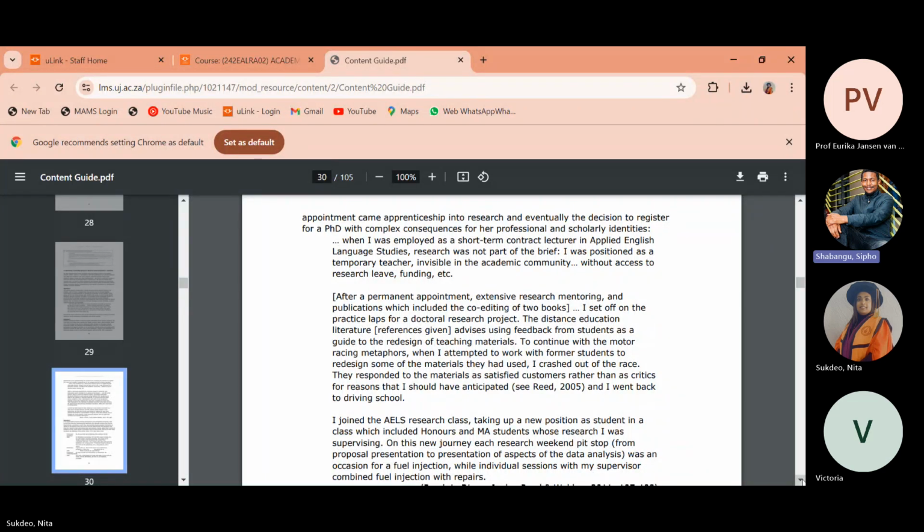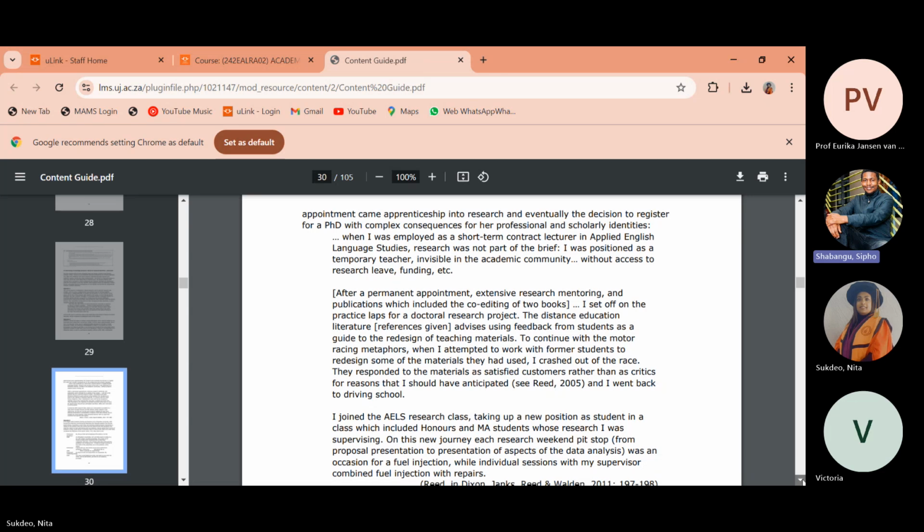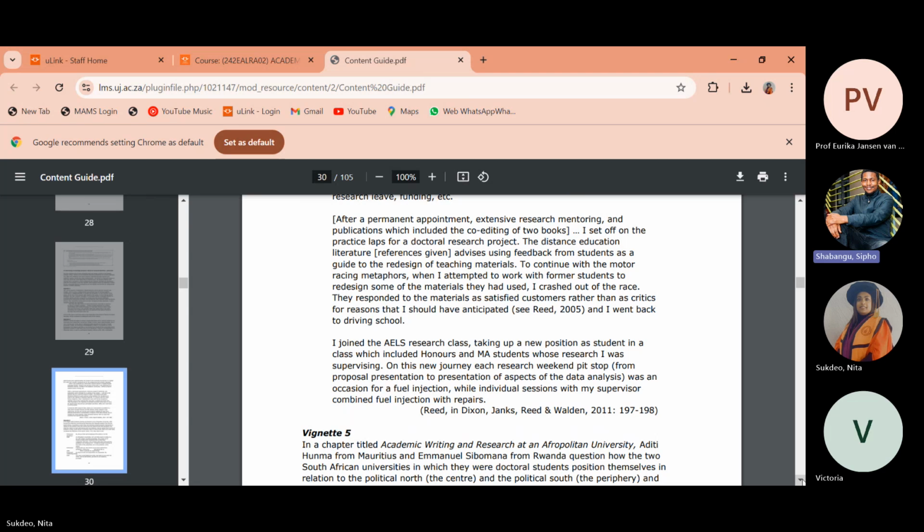When I was employed as a short-term contract lecturer in applied English language studies, research was not part of the brief. I was positioned as a temporary teacher, invisible in the academic community, without access to research leave, funding, etc. After a permanent appointment, extensive research, mentoring, and publications, which included the co-editing of 2 books, I set off on the practice laps for a doctoral research project.